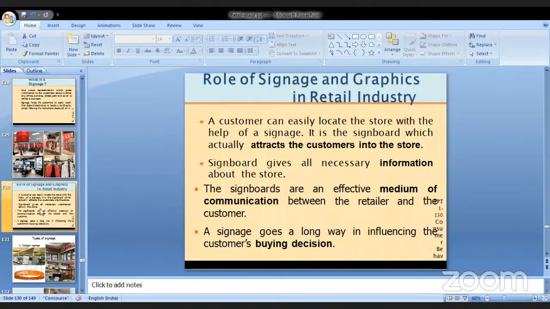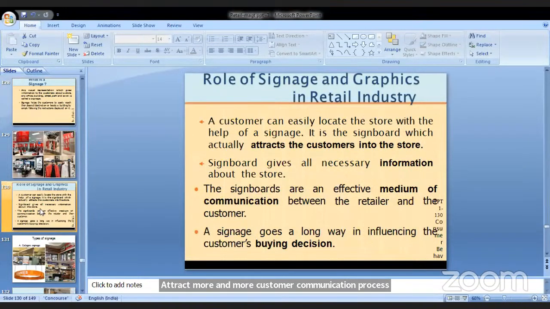As you see, when desire arises, they will come and purchase the product from the retail outlet. So the role of signage and graphics in retailing: information sending, attracting more and more customers, communication process, advertisement, and then automatically it will be helpful for the buying decision.